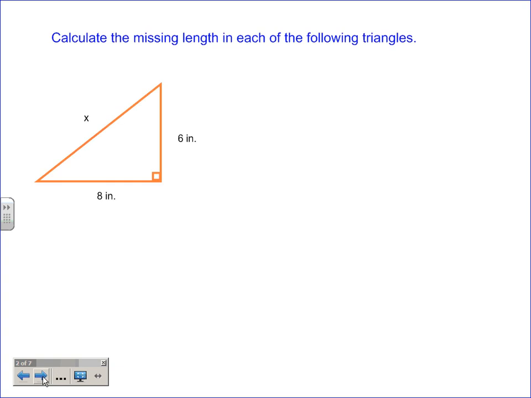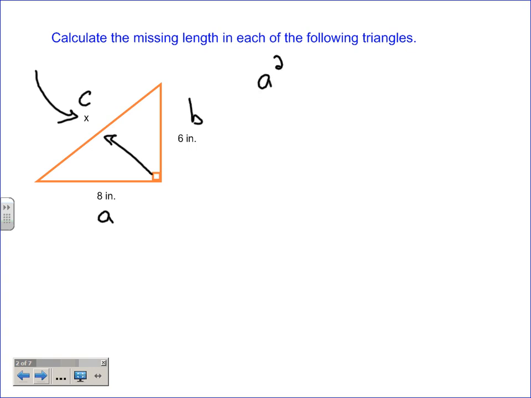So if we were to do this one, we were going to find the missing length. The very first thing I do when you are doing that is to find out which side we don't know. And this is the one we don't know, which happens to be across from the right angle, so we don't know the hypotenuse. So that's C, maybe this one's A, and maybe that one's B. I'm going to do something that maybe you haven't seen before, but again, it's in hopes that you get a little bit better at labeling and understanding how they end up the way they do.